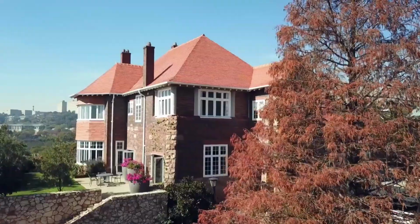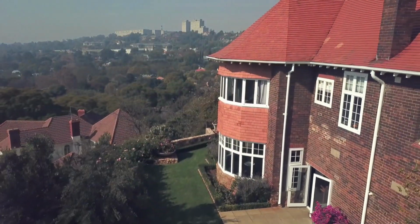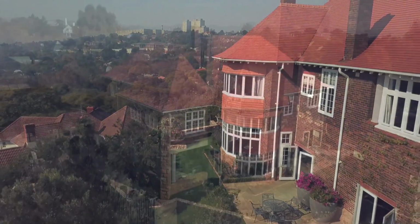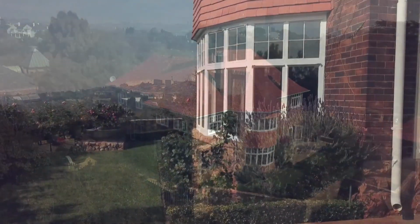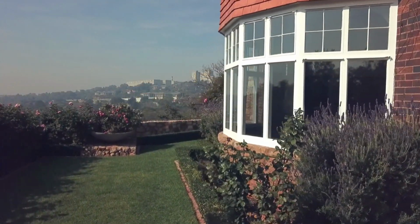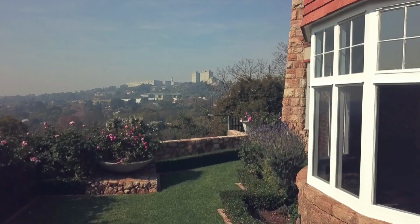Apparently at the top there you raised that level 12 meters to maximize the view. That's another area where you've done a lot of work. That was a collaboration with JVR, and it's an engineering feat. By creating that platform in front of the house, we've maximized those gorgeous views of Joburg. And I mean, that space originally just fell away about 10 meters lower than what it is now.